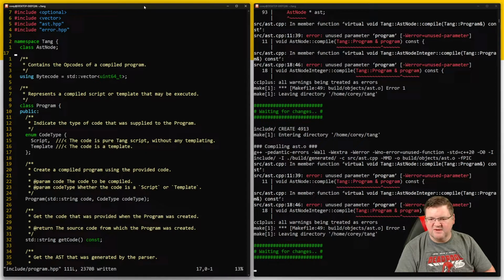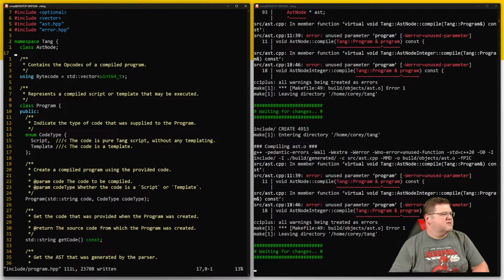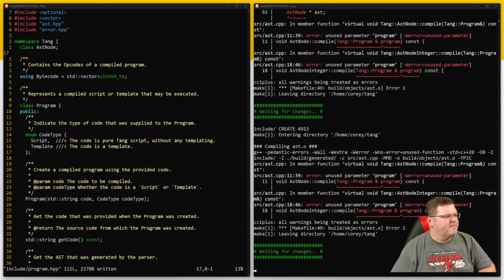Okay, we're gonna have to deal with this unused parameter thing because yeah, that's gonna drive me crazy. There are macros to deal with it, and they're messy. That's what I want to say.